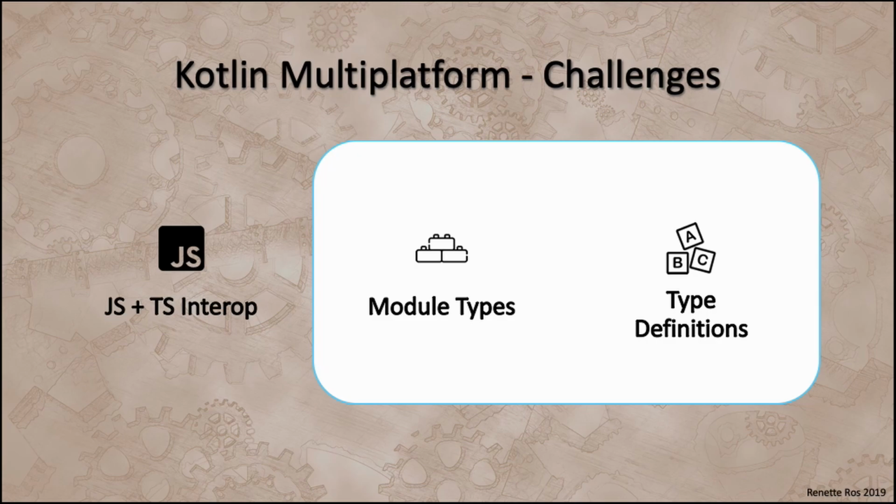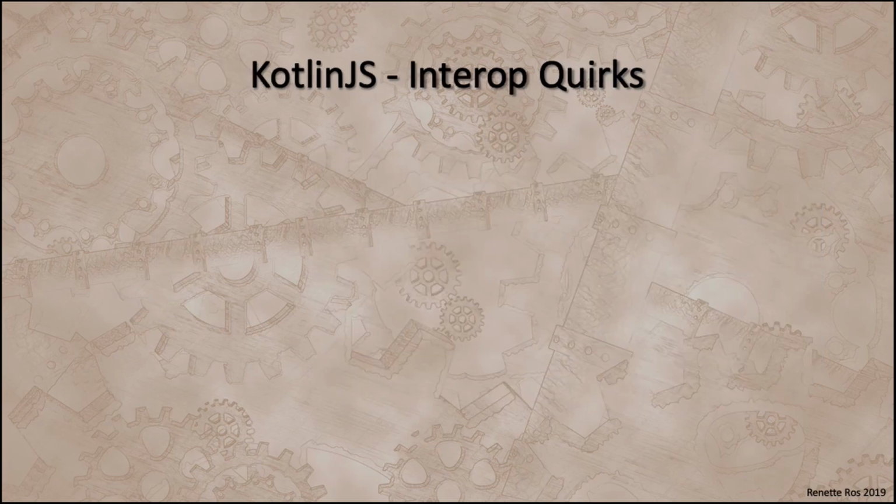Next up, module types. I've already mentioned the module type, but the first time we did this, we just expected it to work out of the box. And then you get things like Kotlin is undefined. We also had some issues with dependencies. Any dependency for Kotlin JS you pull into your Gradle build file to get this thing compiling, you also have to pull in at runtime, which means we had to either, if it was on npm, install it through our package.json, or install it using some other mechanism. Like I've said, there are some quirks with Kotlin JS interop.